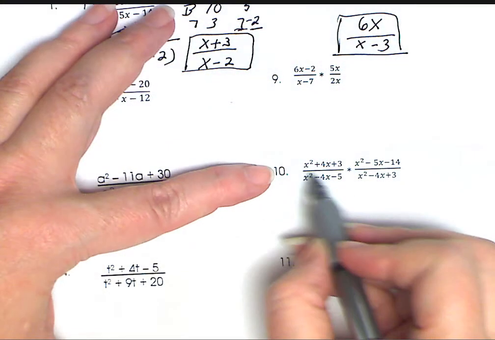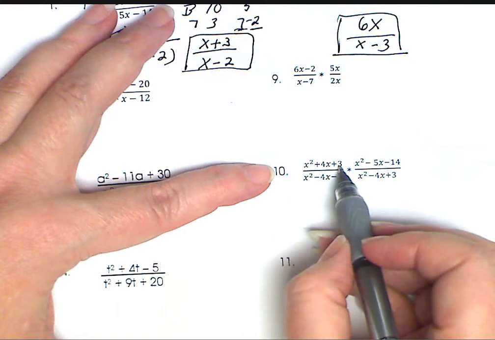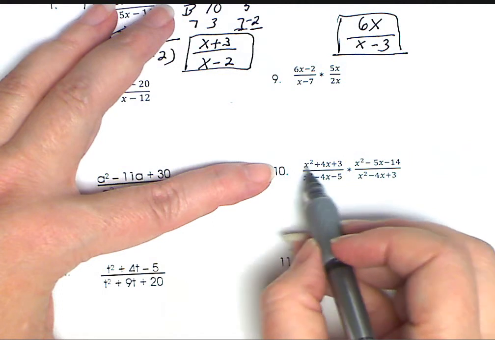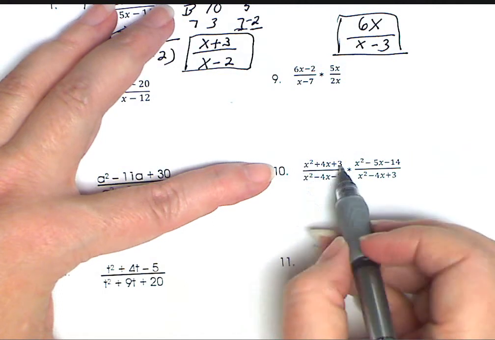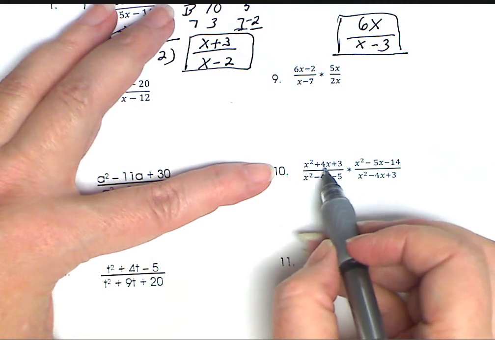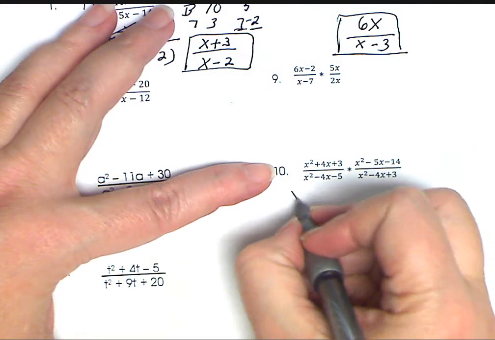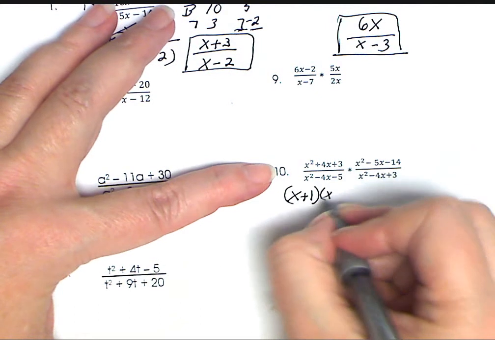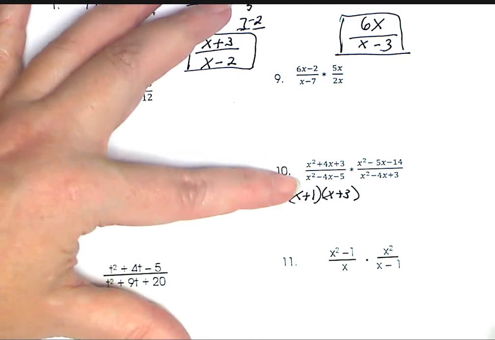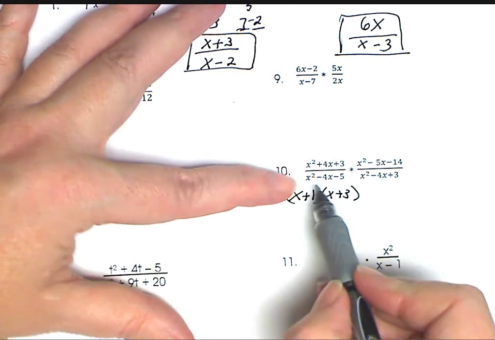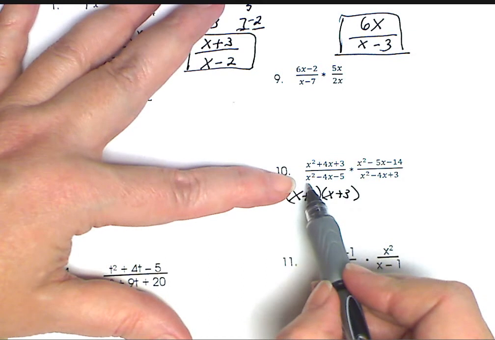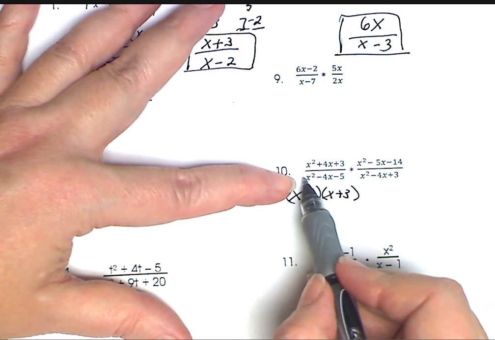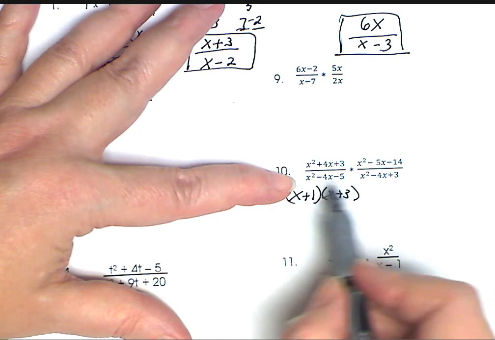All right. So we have here AC is. Anna, what's AC on the first part? 3. So we're looking for two numbers that multiply together that gives me 3, that when I add them gives me 4. 3 and 1. So I have x plus 1 and x plus 3. Bottom, what is AC? Negative 5. So I'm looking for two numbers that multiply together to give me negative 5, that when I add them gives me a negative 4.